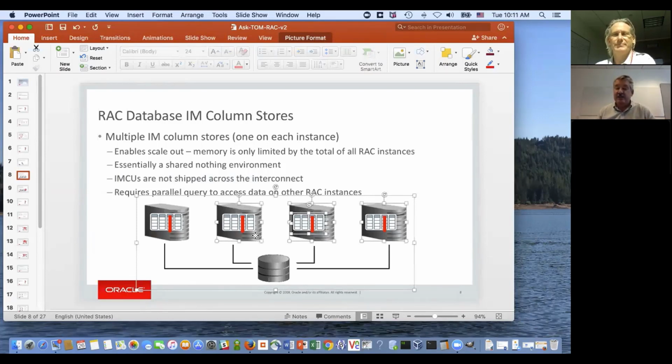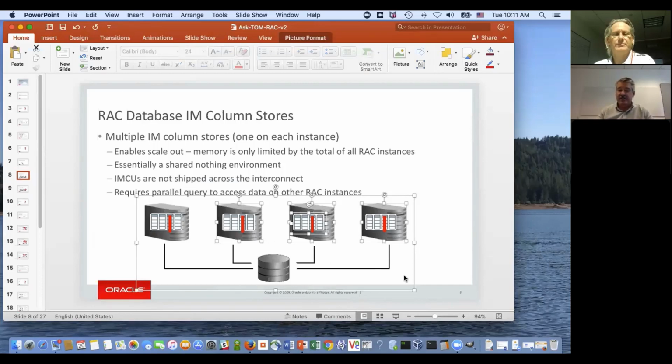If nodes 2, 3, and 4 have data, without parallel query there's no way for us to access that data, because we're not shipping it across the interconnect and because it's a pure in-memory format. So that columnar formatted data is only available in the Columnstores where it's populated. We'll talk a little bit about how we do that population in a few minutes, but this is a key aspect of RAC with Database In-Memory.